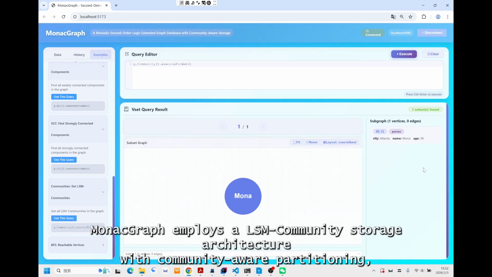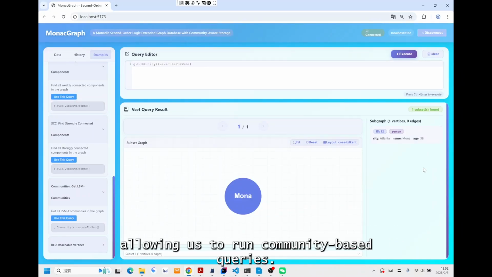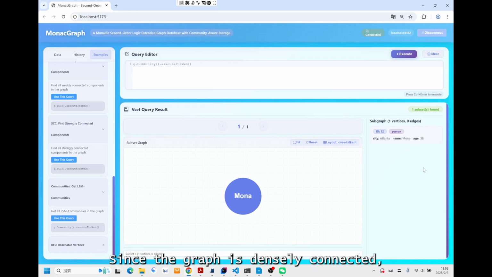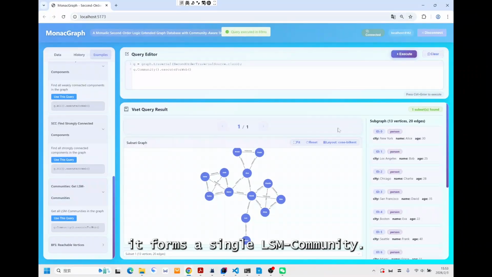MonacGraph employs an LSM community storage architecture with community-aware partitioning, allowing us to run community-based queries. This example shows how Gremlin queries for all LSM communities. Since the graph is densely connected, it forms a single LSM community.